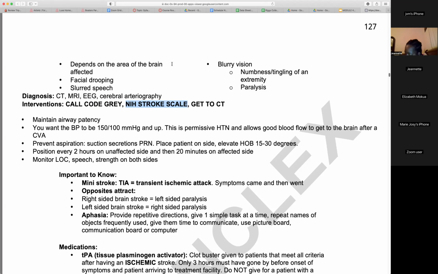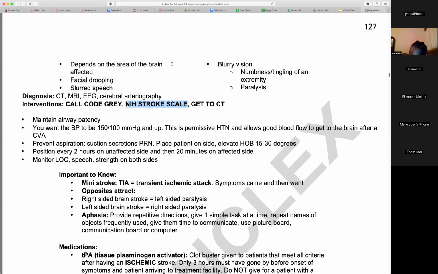Okay. Number one priority with stroke is time. Time is brain. Number one priority. There's another number one priority. And I know you're like, how is that possible to have two number one priorities? Well, when you think about it, it's true. The other number one priority for stroke is to maintain airway. I know it seems crazy, but they're both just as important. Maintain the time and get them to CT within 20 minutes, and maintain airway, because if we don't maintain an airway, they're not going to get any oxygen in their body. The brain won't get any oxygen and they won't make it.